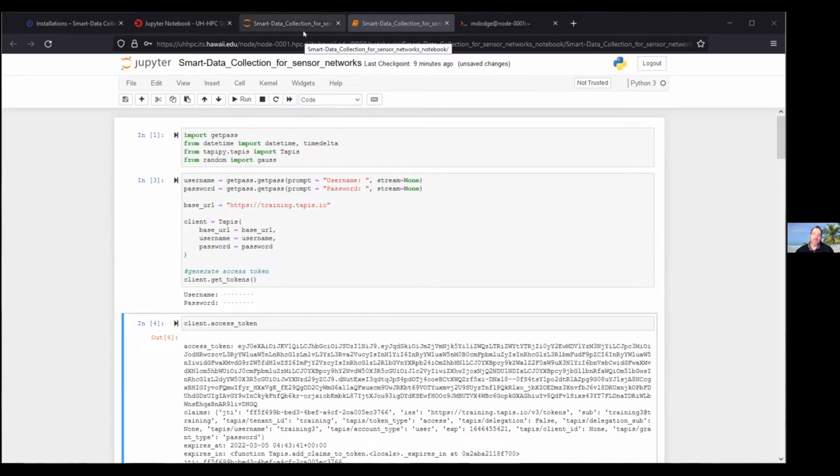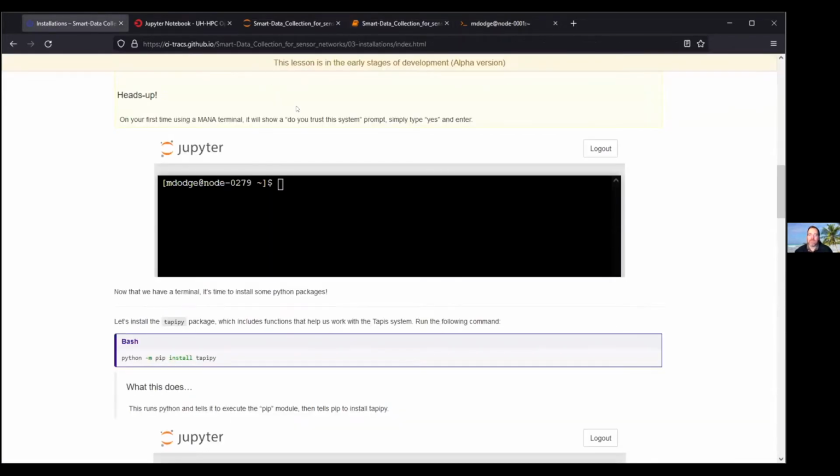We don't put anything in here that we want to hold on to. We wipe out the training tenant frequently. We have other production tenants. There's tac.tapis.io, a production tenant that uses TAC accounts, and public.tapis.io, which also uses TAC accounts. We will be rolling out a UH tenant in the next couple of months so you'll be able to use UH credentials to do the same things.